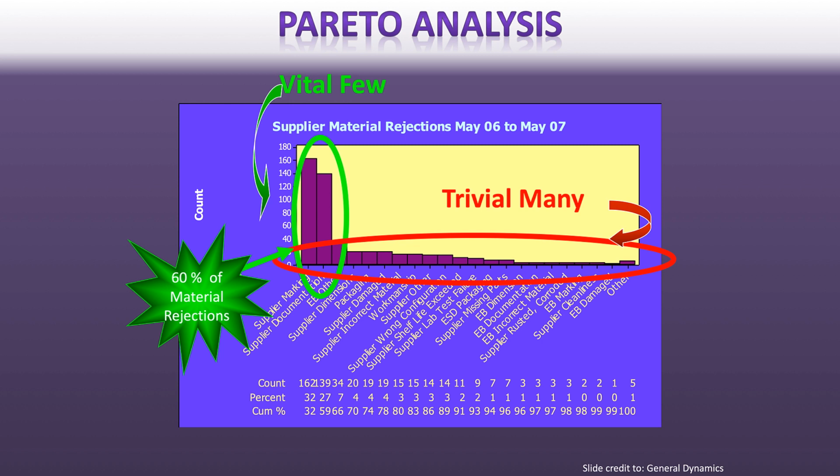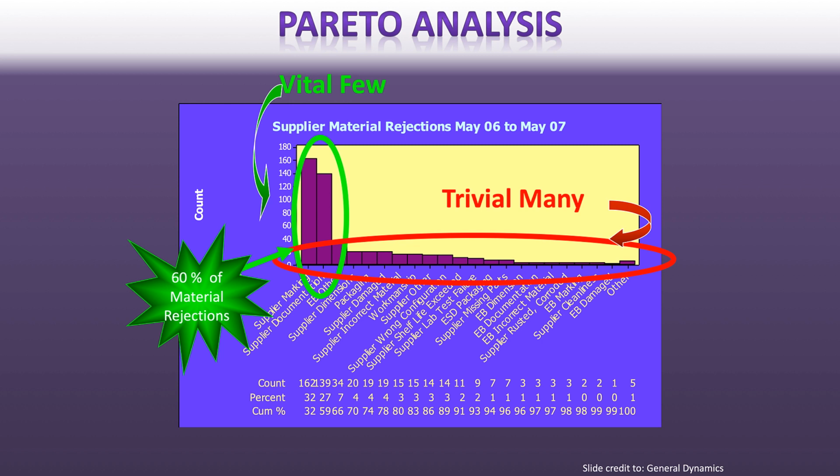So this is manufacturing information, General Dynamics, where they essentially looked at the causes of material rejection. And what they found is that there's a whole bunch of different ones there. There's probably 20 different causes of material rejection. However, it's very often the case that for certain types of issues, the majority of those rejections are actually found in a small number of potential causes.